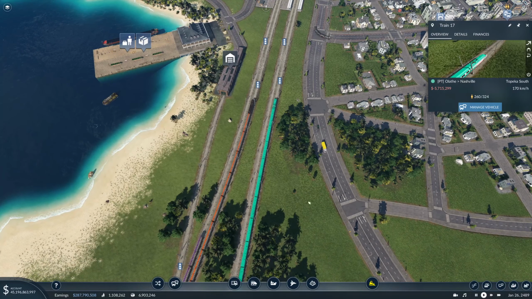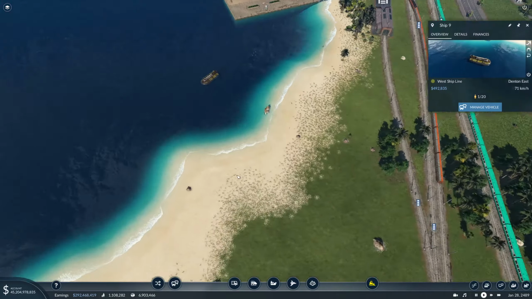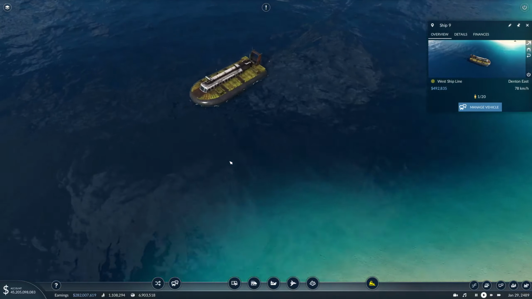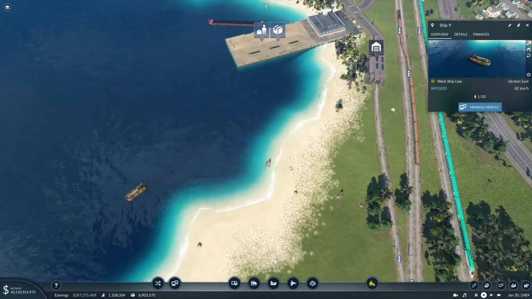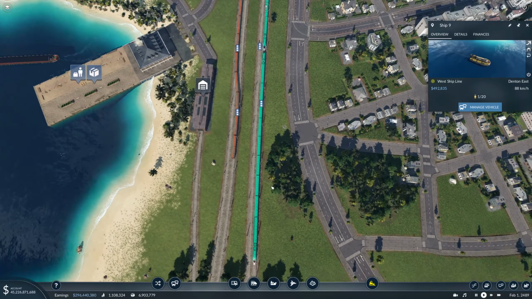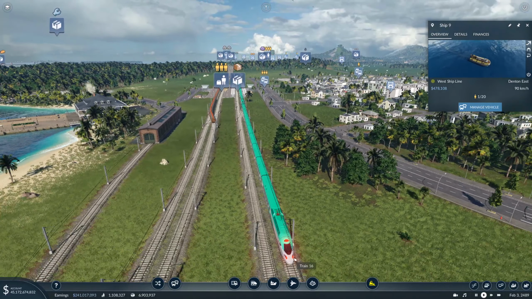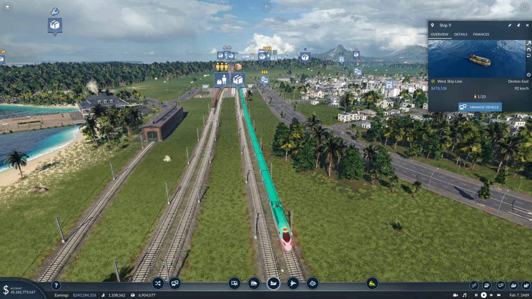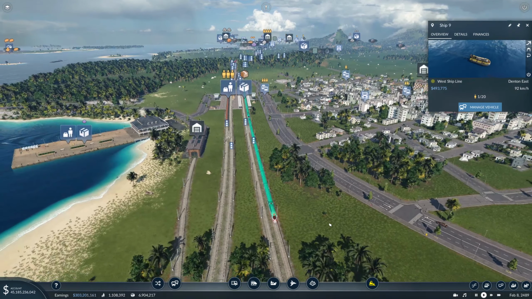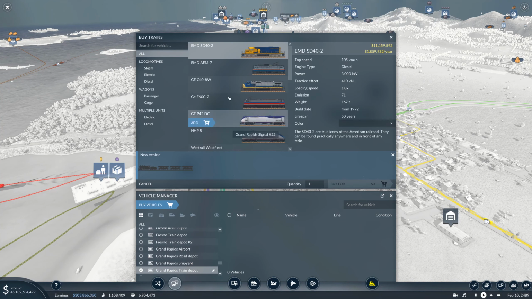And yeah, you also have, oh, that's another boat, just a passenger boat, just going around. So this is pretty cool. I think it's one of the games where if you like transportation, if you like trains, I do recommend it. I think this is fantastic. There are so many options and models and all that stuff.